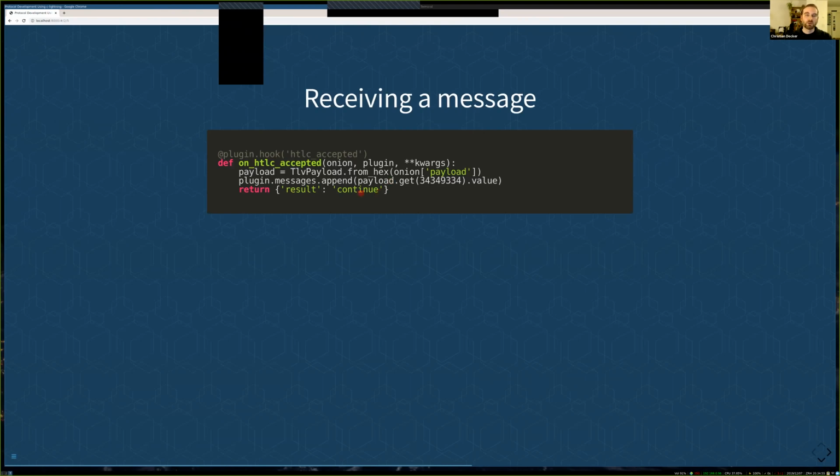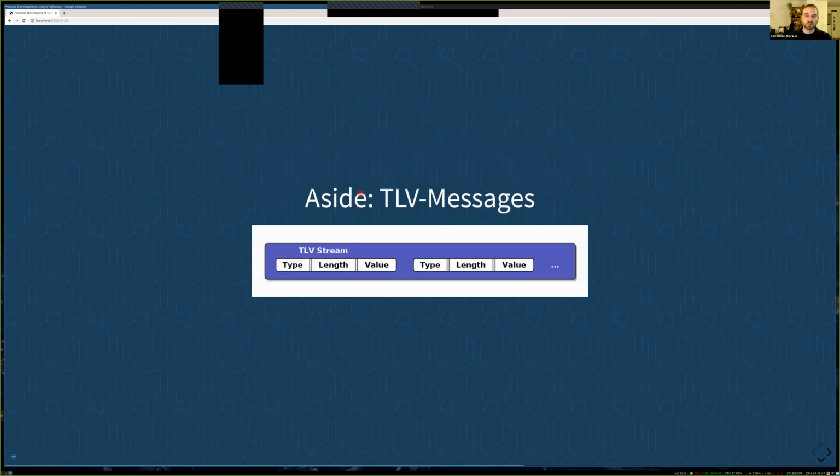So I mentioned that we have TLV payloads. TLV basically is just a mechanism for us to encode messages. It really is just a set of type, length, and value pairs, and multiple of these TLV key value pairs form a TLV stream, and the payload in the onion itself is formatted as a TLV payload.